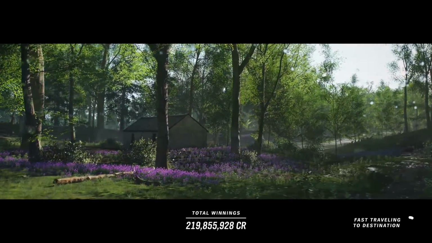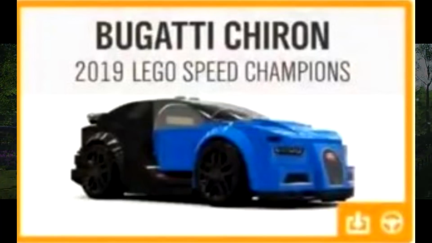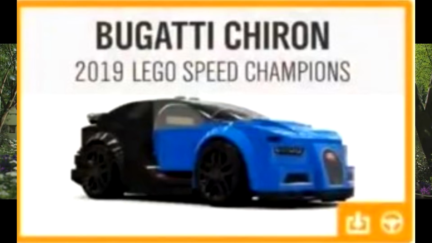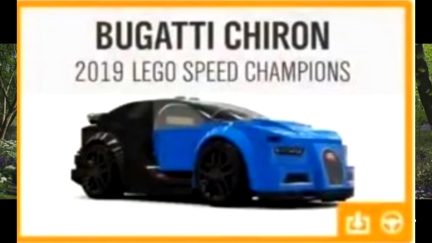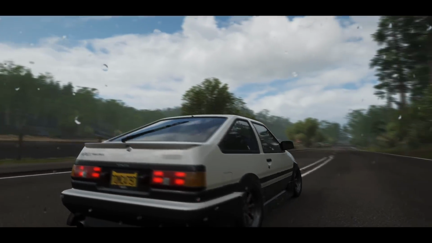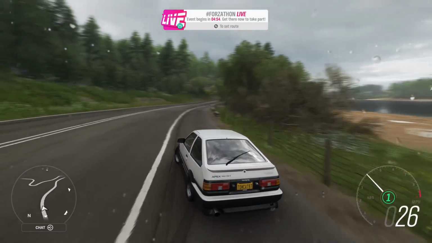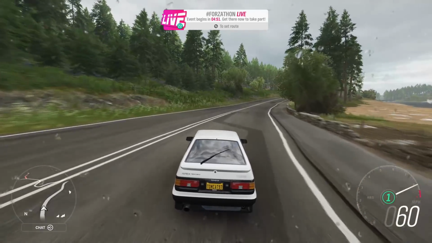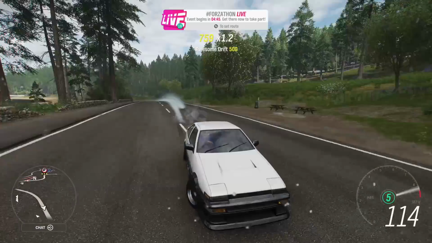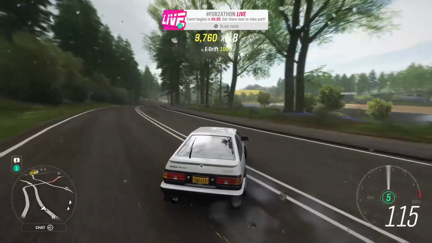Now, we got to take a second to talk about the Lego Chiron. And you heard that right. The Lego Bugatti Chiron is actually making an appearance in Forza Horizon 4. And I'm going to go ahead and tell you guys how you're going to get it. But if you're not a Lego person, like, at all, and you have a problem with the fact that Lego is in Horizon 4, feel free to skip this part of the video. But basically, how the Lego Bugatti Chiron is going to work, owners of the Lego Speed Champions expansion pack basically can get this car by winning a new event that appears in the northeast of the map once they've unlocked the Master Builder house.